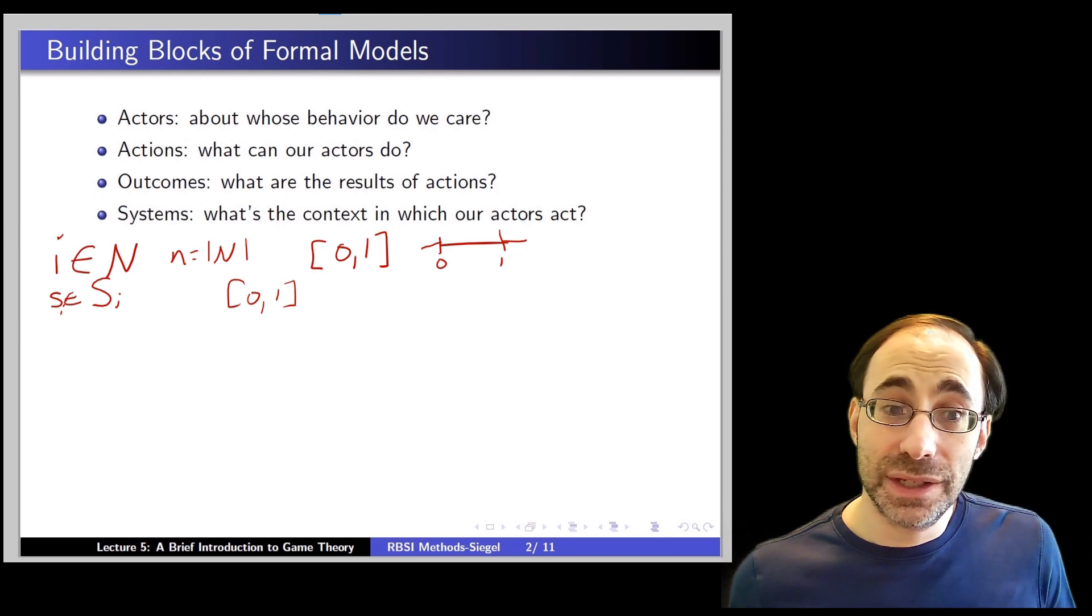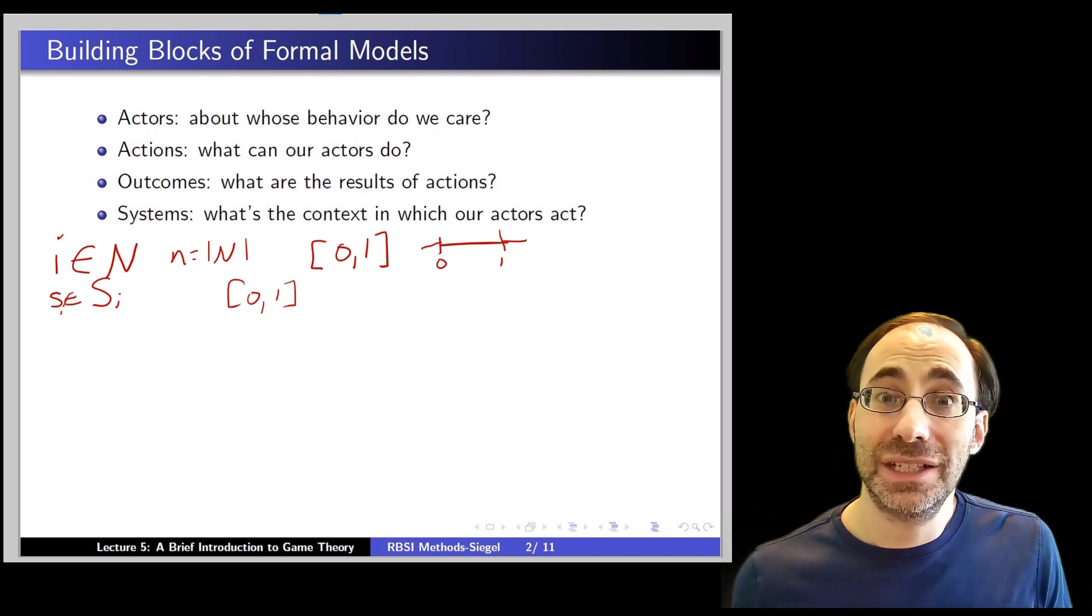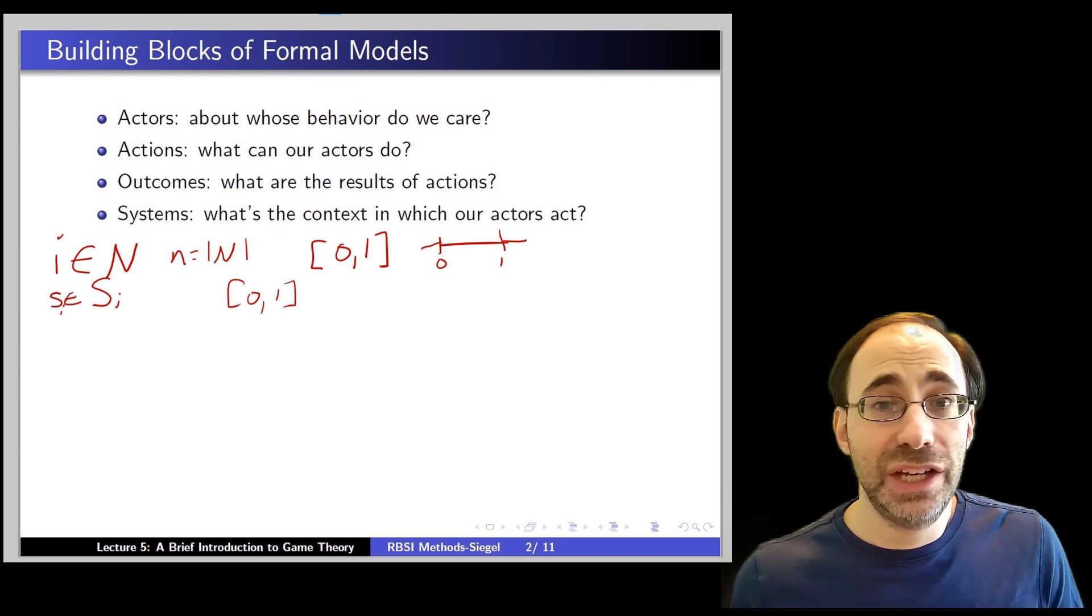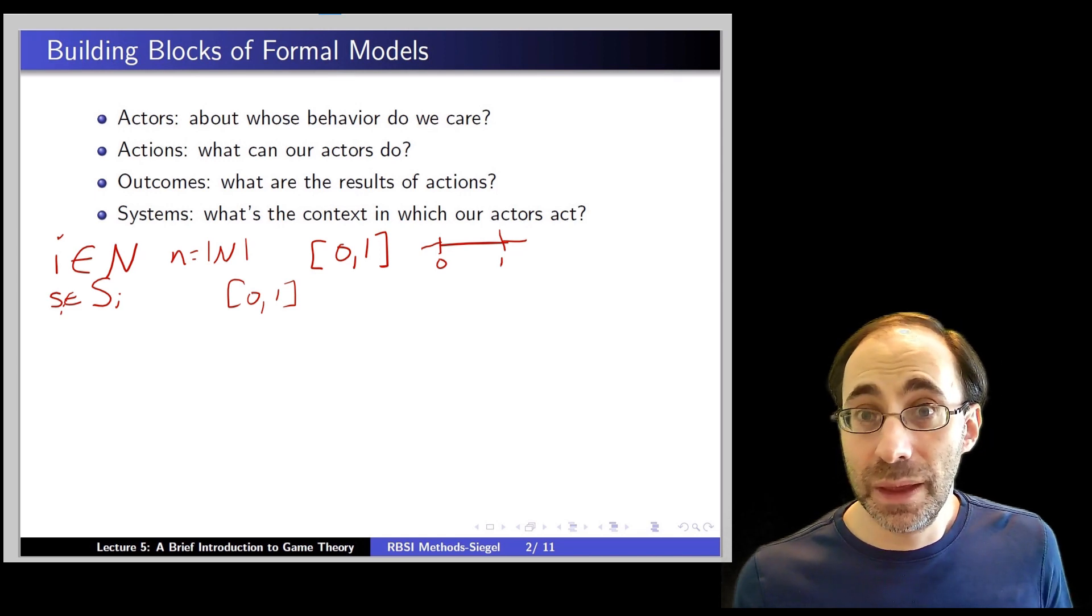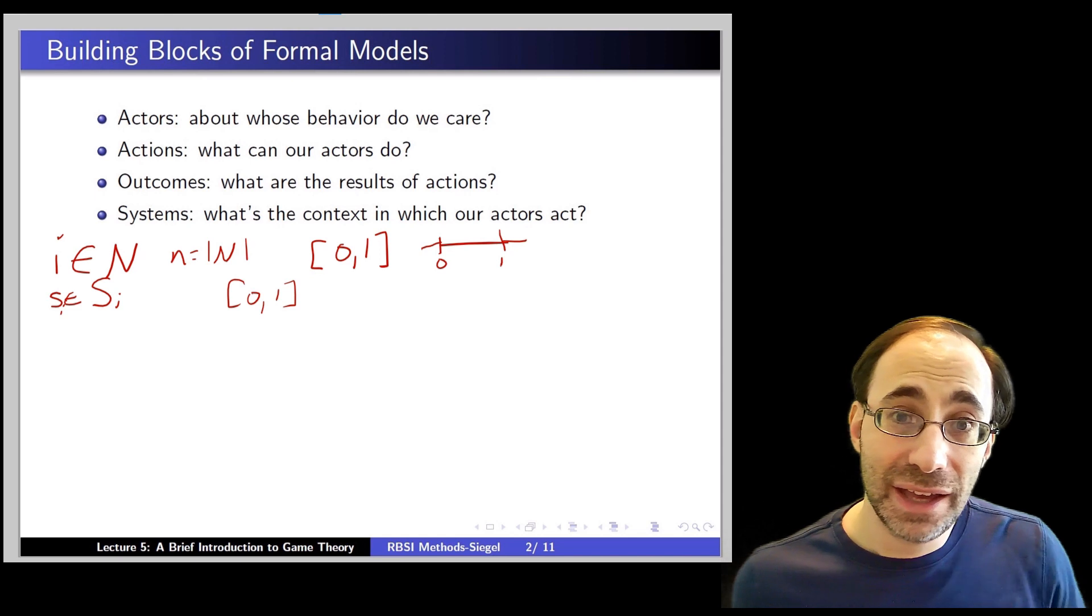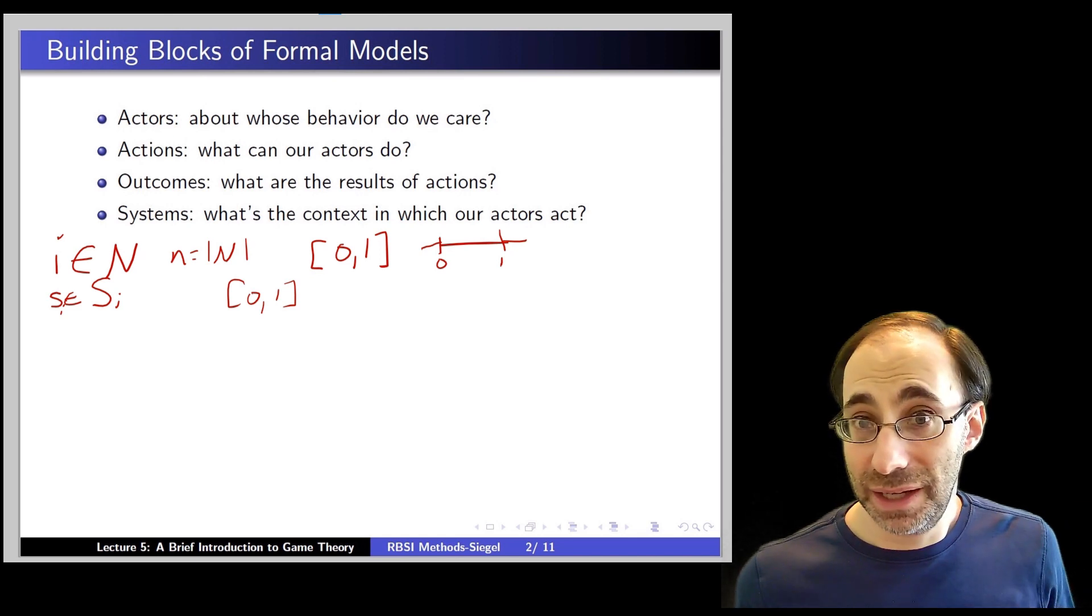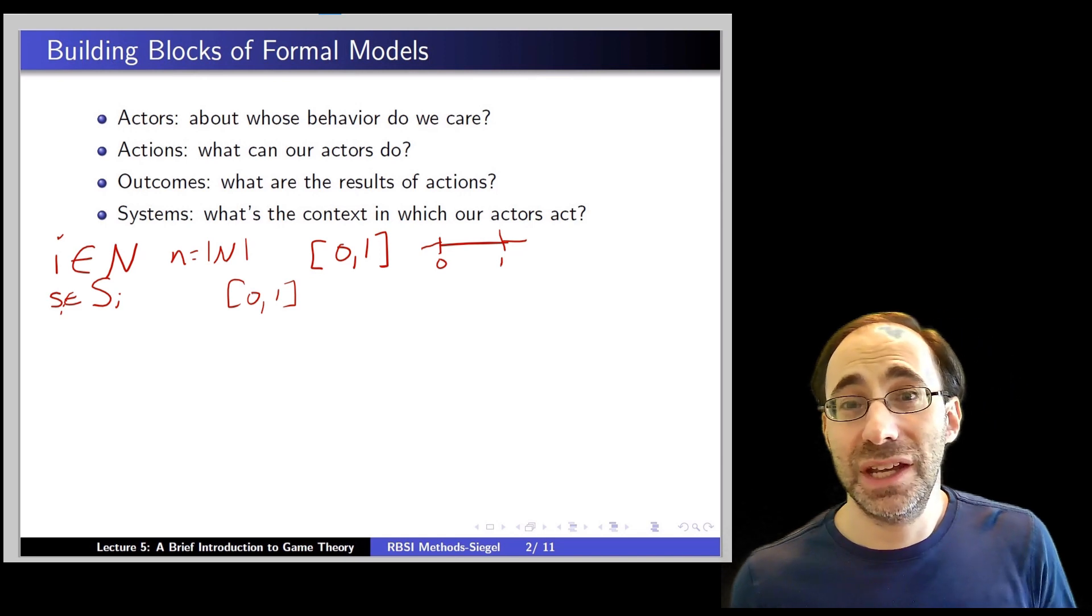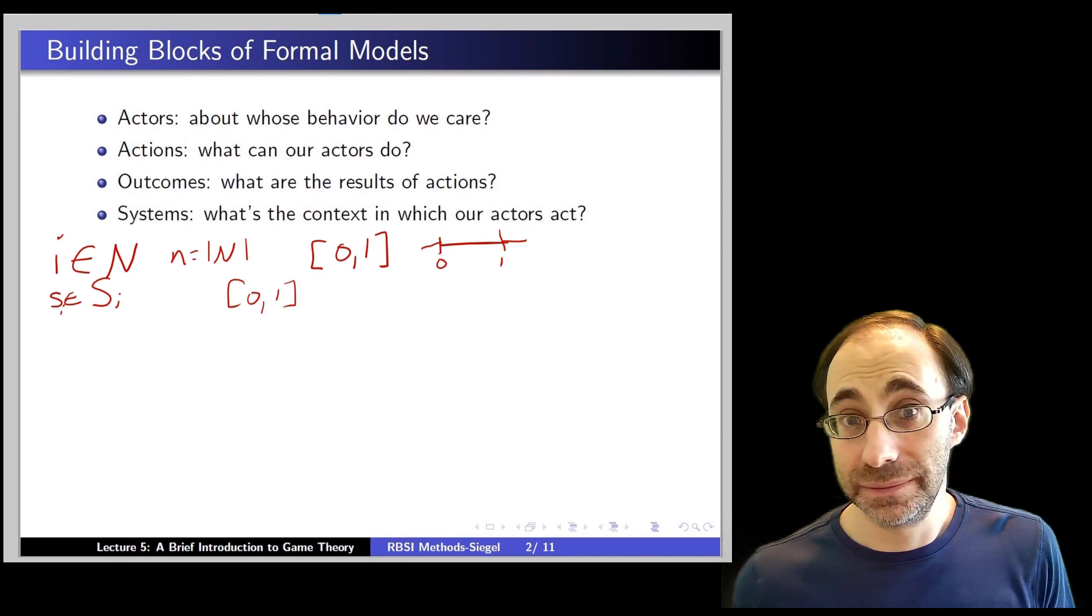Now, to note here that sub-i is important. Each actor does not need to have the same actions. In most of the stuff we do in this lecture as an introduction to game theory, we're going to consider cases in which each actor has the same actions available to them. However, more generally, each type of actor can have different kinds of actions. For instance, if we have a voting model with a candidate who locates in policy space, we might have voters whose actions involve vote for candidate A and vote for candidate B, but the candidate's actions could be locate on some policy space. So we could have different actions available to different types of actor. So we keep track of that by having that sub-i which says actor type 1 does this, actor 2 does that, or has options this and options that.